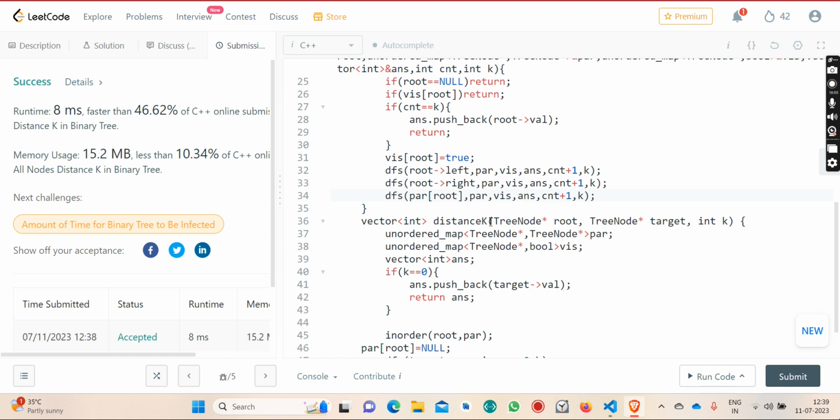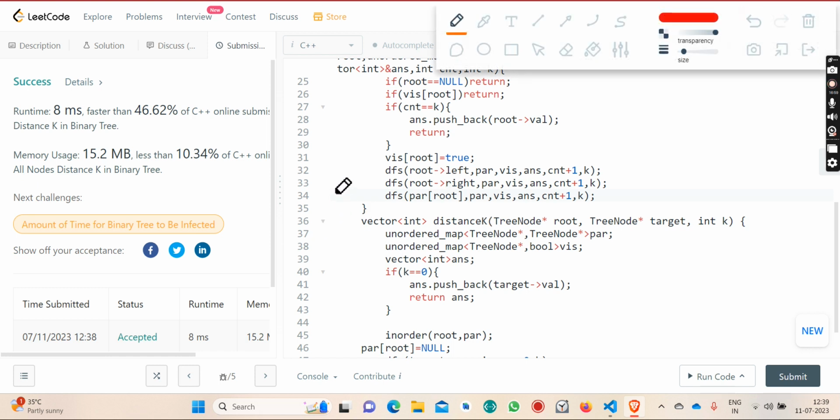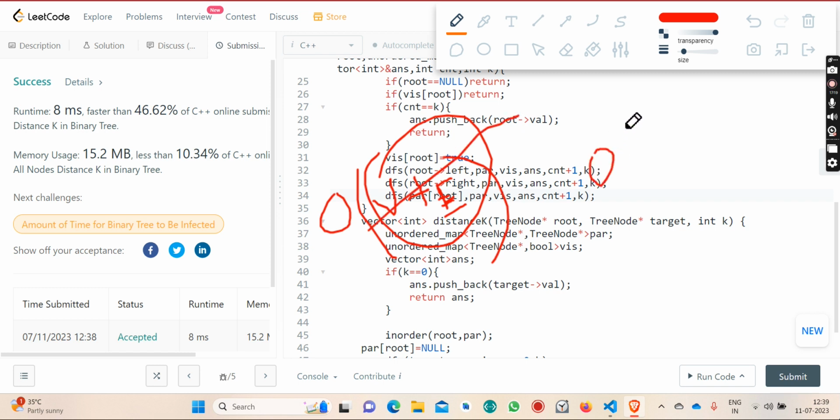The time complexity of BFS, when you learn graph algorithms, is V plus E, where V is the number of nodes and E is the number of edges possible for a node. Here it will be linear. In total, it will be linear time complexity, big O of n.